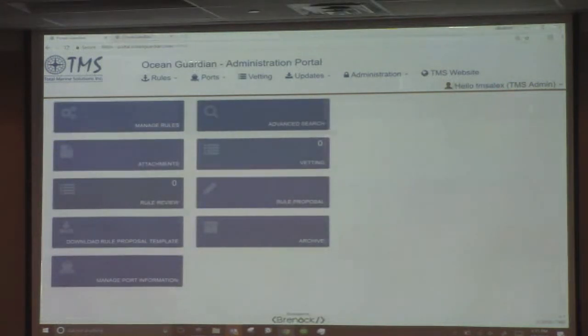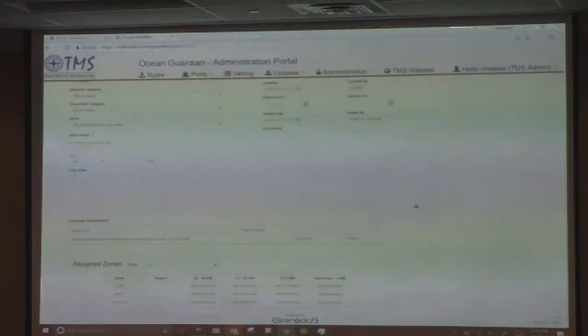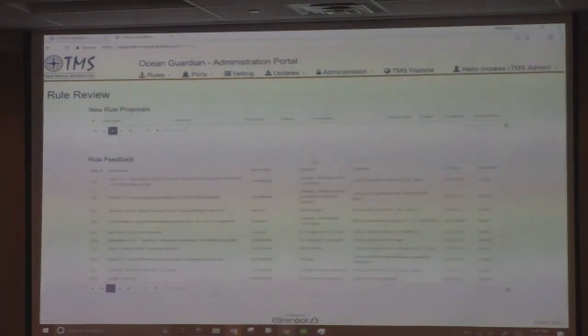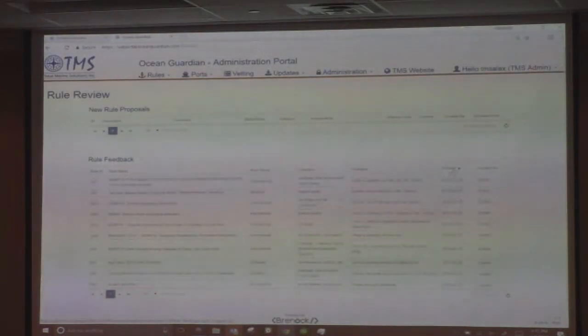One of the things as well, I'm going to go to the UAT because we don't have the port review submitted, but when I used that form a few minutes ago and hit submit, it also gets included here in Ocean Guardian. So this is that statement that I just put on.